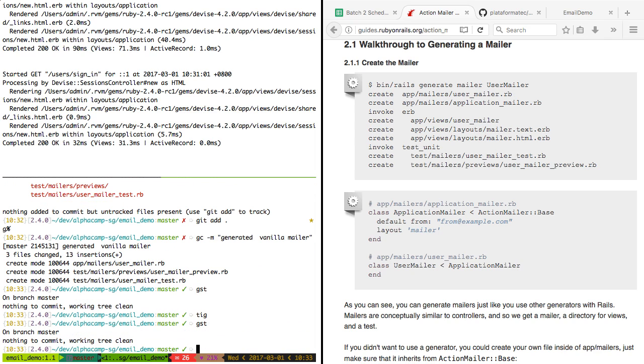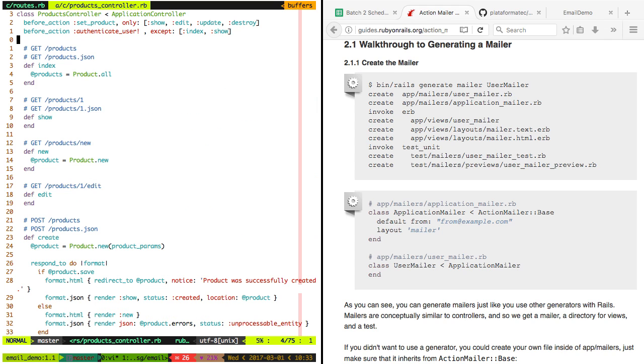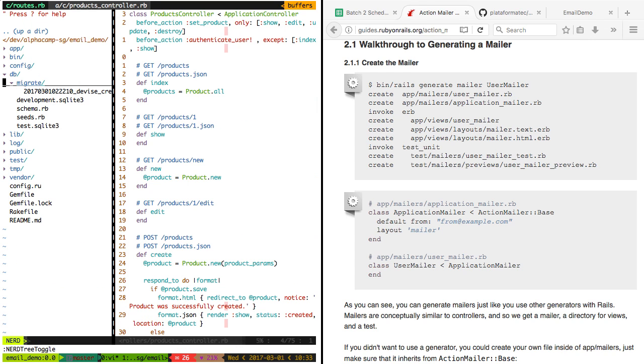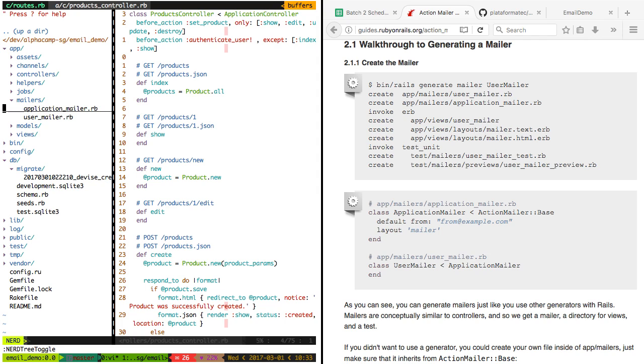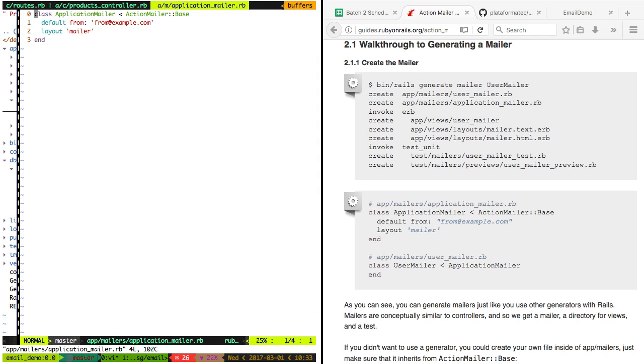So what can we do now? Let's see the files that were generated. There's application mailer. It's much similar to our controller, isn't it? It says which layout to use here.